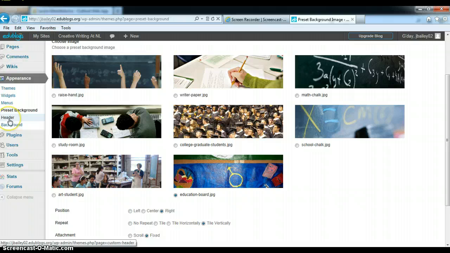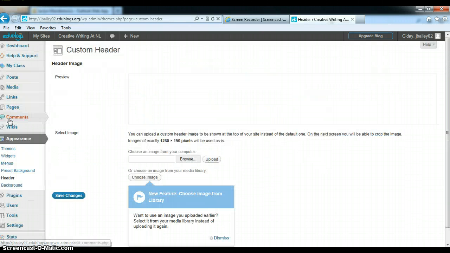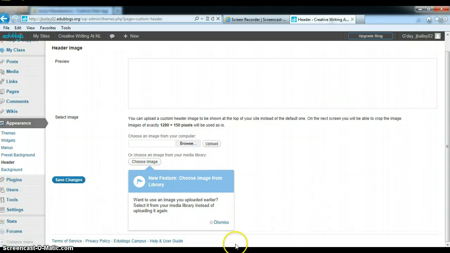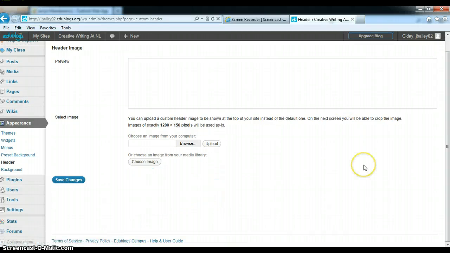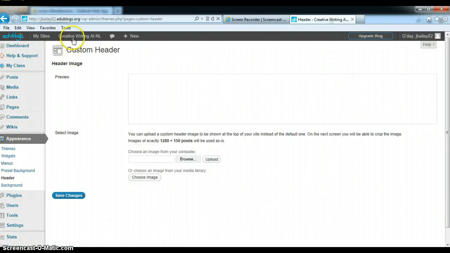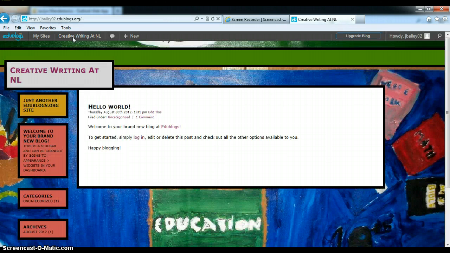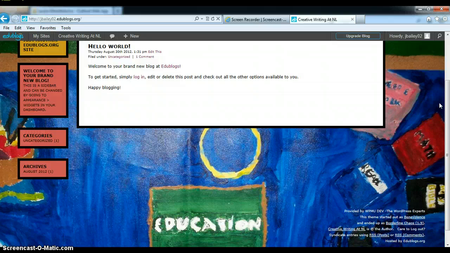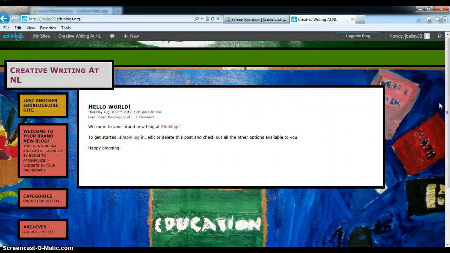And then you can also choose your header, and you can put any information up in your header that you would like about your blog. Maybe a little bit about you, maybe a little bit about what the point of your blog is. Okay. In order to view your blog, go up to the top of the screen, click on the name of your blog, and it will come up. Okay. And there are all kinds of things that you can change. At this point, I do not have any entries in my blog.